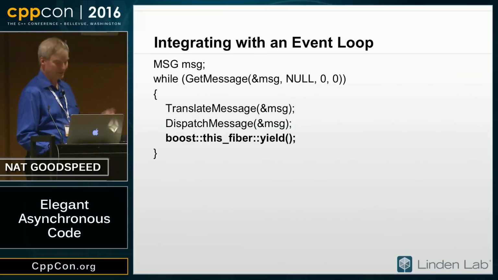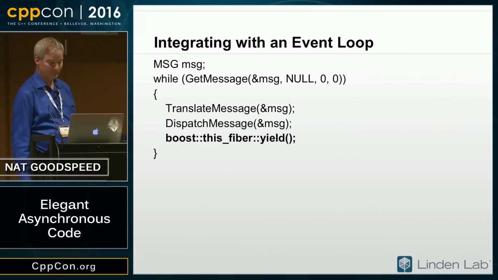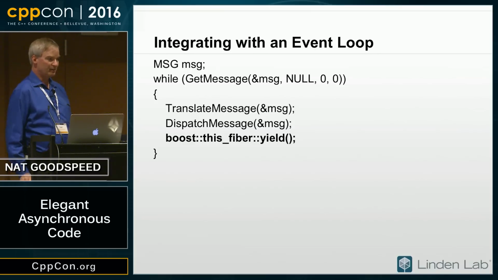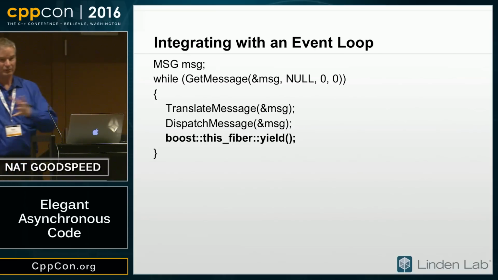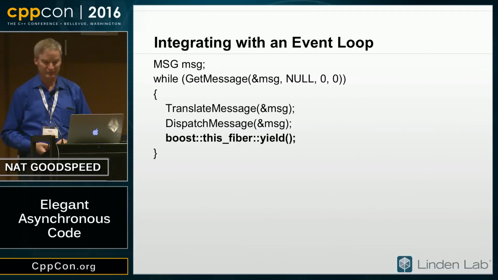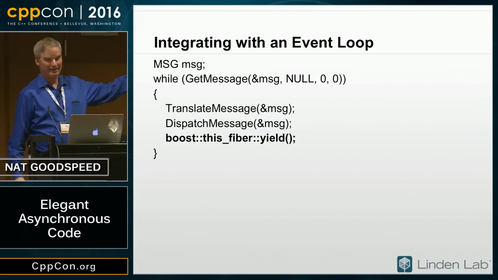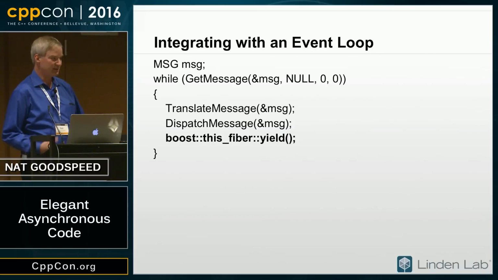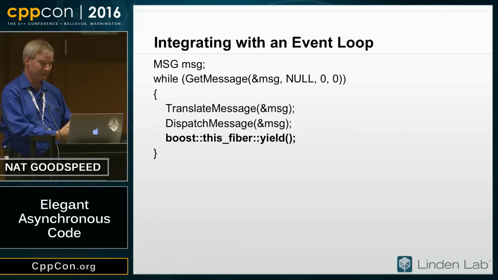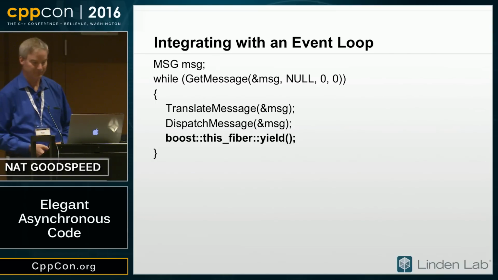I want to point out something about that call that might not have struck you. For most purposes, the main function and the functions it calls can be treated the same as a fiber that you've explicitly launched. You don't have to move your event loop into an explicitly launched fiber in order to be able to make that yield call. The same is true for a function launched as a new thread. It's simply the default fiber for that thread, just as the main function runs on the default fiber for the default thread.